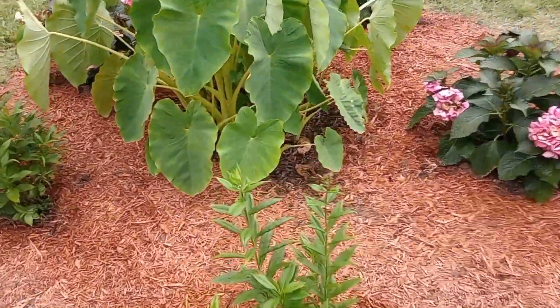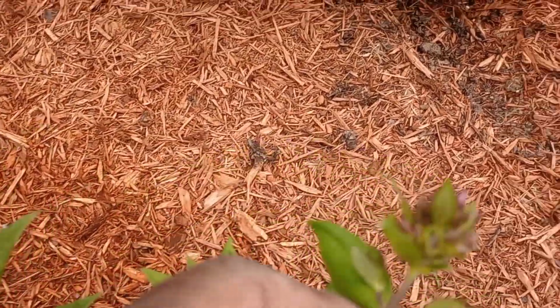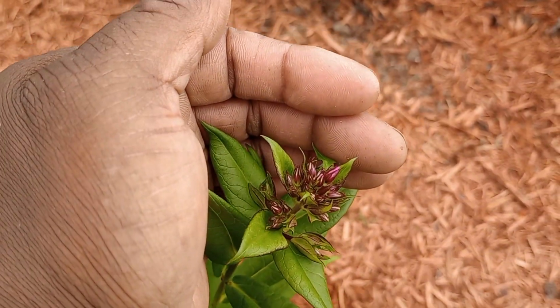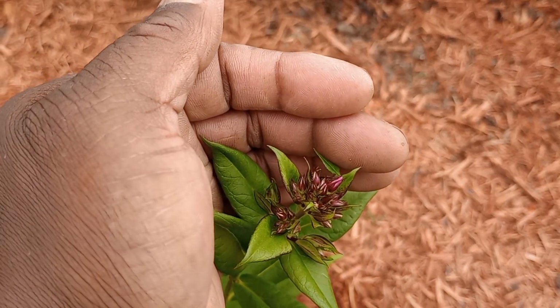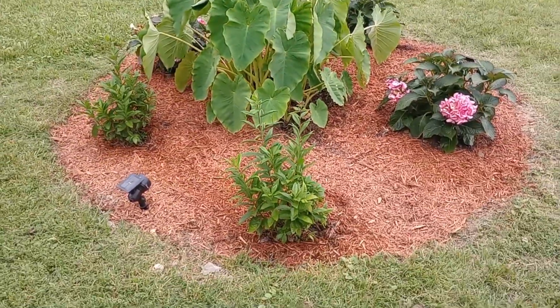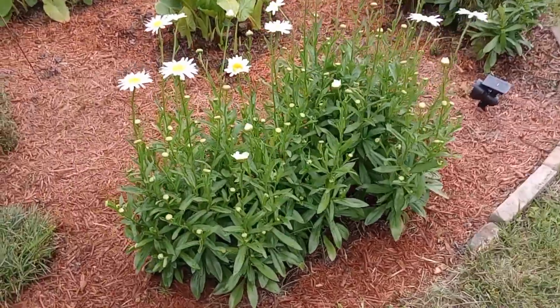We have some garden phlox on the front, and they're just starting to bloom. See this bloom at the top? Their blooms kind of look like the hydrangea bloom, but it's a plant with vertical habit, and it just has blooms at the top.